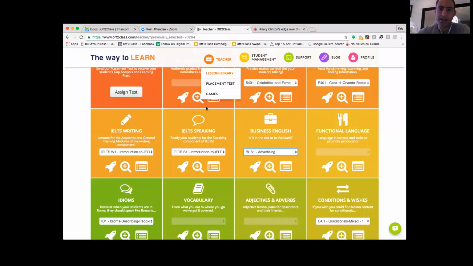Oh, Sylvia is asking for a comparison between different video conferencing systems. So Skype versus Google Hangouts versus Zoom. It really comes down to personal choice. You really have to go in and test them yourself and see what you're comfortable with. One of the nice advantages of Skype is that your students already have it, so most likely it's already installed on their desktops. So that's a nice feature. But generally, on a performance basis, we recommend using Zoom.